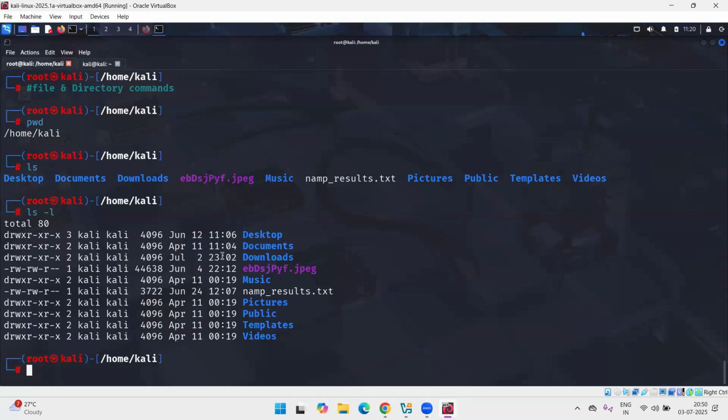The same thing, but here it is showing more details. What more details? In Linux, basically, we have these permissions. We'll talk about them in the permissions section, and we'll play around with these permissions.